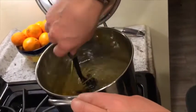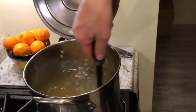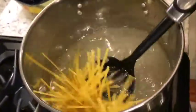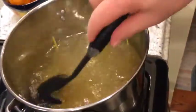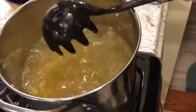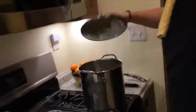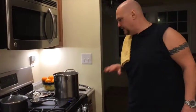Give it a nice stir. Watch how you don't burn yourself like I just did touching that pot handle, because this is pretty hot. If you want to just get in there, okay. You can pull it up like this just to make sure that it's not clumped up together. Okay, so that's fantastic. I'm not even going to put the cover back on that because it's already boiling, okay? So I'm going to set this cover back here. Leave that going. It's boiling. It's going to be fine.